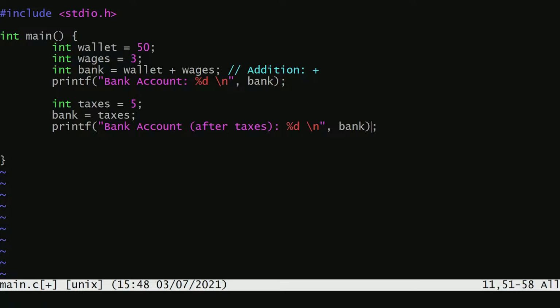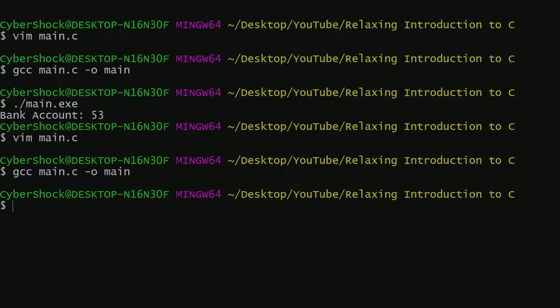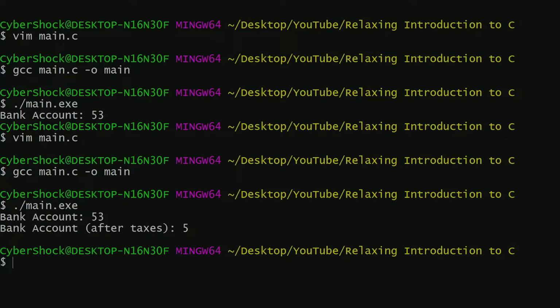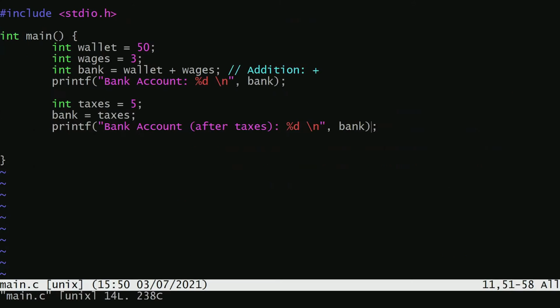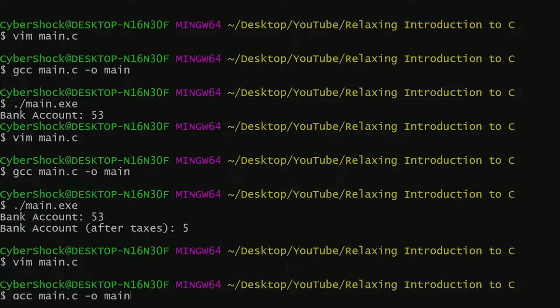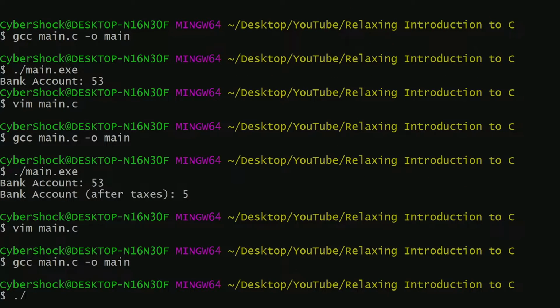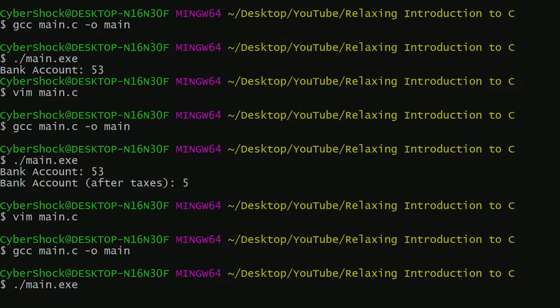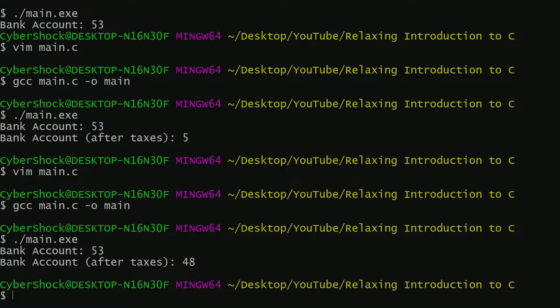That should be it. Okay, so what we have here is, I think I have put the, yes, I accidentally took away the negative from the taxes here. So let me reintroduce that there. So now, just to make sure, we're taking our bank minus our taxes and putting it back into the variable bank. So let's run this. And there we go. There's our 48.